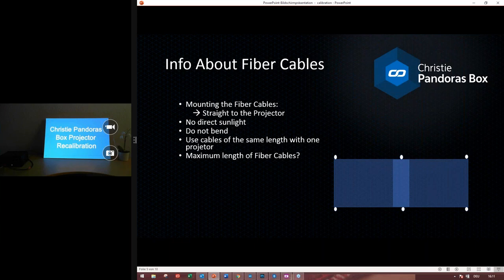Okay, and then how to find out the maximum length of the fiber cables. You should find out the minimum brightness. It is just a rule for the minimum brightness. If you have 10 meter fiber cables, then 100 lux should come through, and for 20 meters, 200 lux. But it is only for minimum brightness, so you can also use more lux, having a better connection.